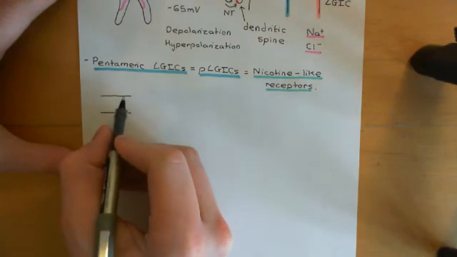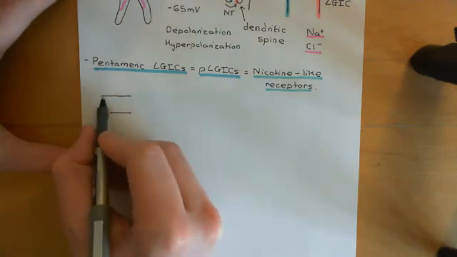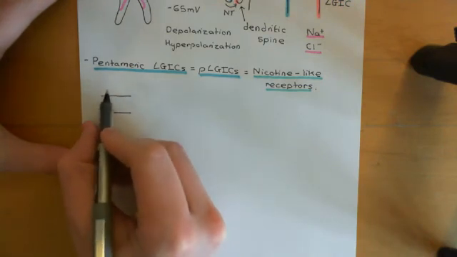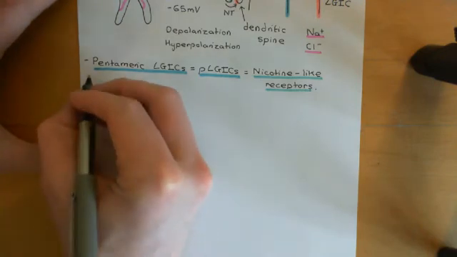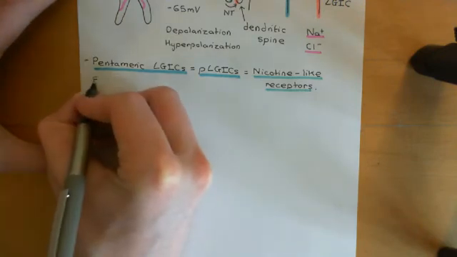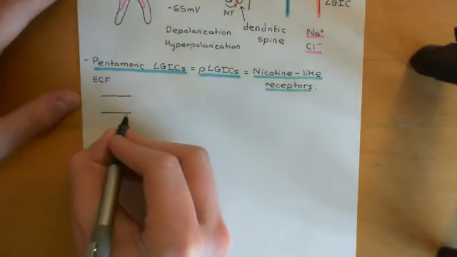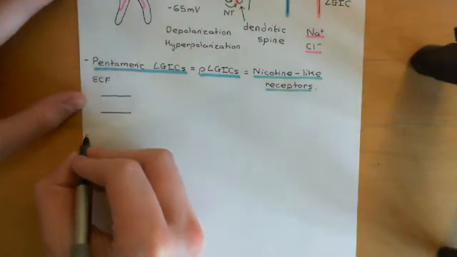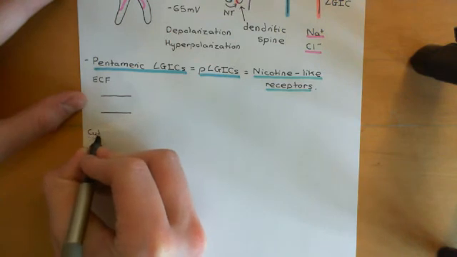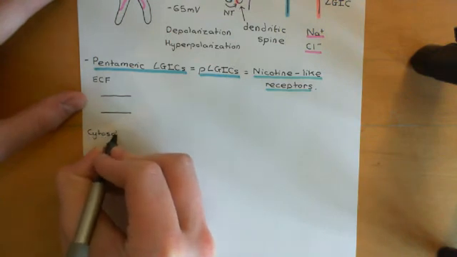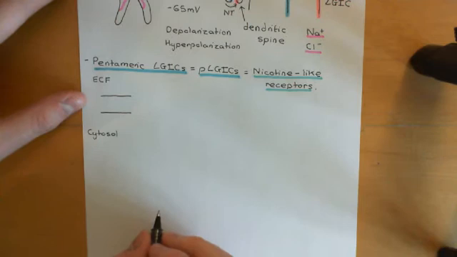So I'm drawing the cell membrane now here. This is the outer leaflet of the cell membrane facing the extracellular fluid above here, so I'll label this as the extracellular fluid. And this is the inner leaflet of the cell membrane, which will be facing the cytosol down here, or the cytoplasm, whichever word you prefer.